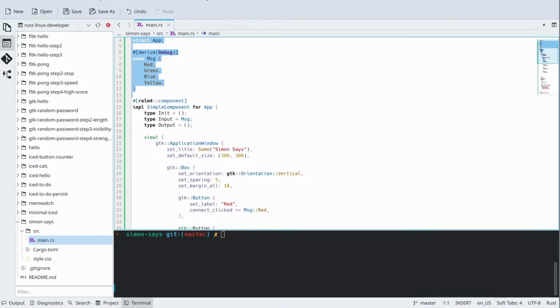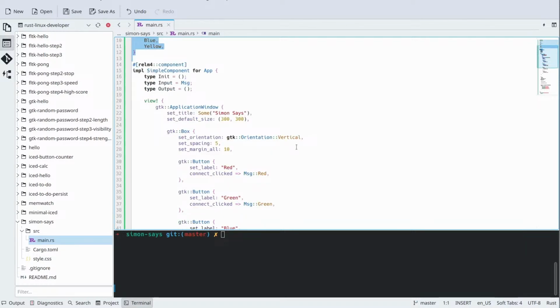And so in the components, we have our application. This is where we would do the implementation for the application. And so we initialize at the very beginning, we have the input for the messages and we have the output. And this is the way the application is going to behave.